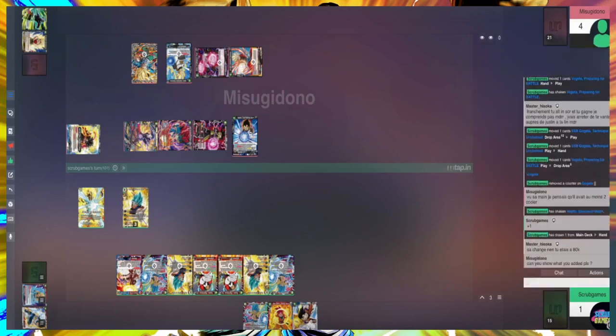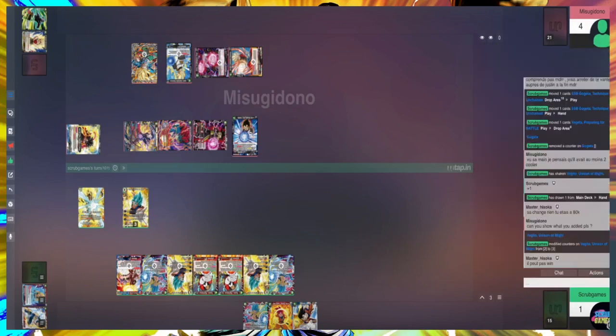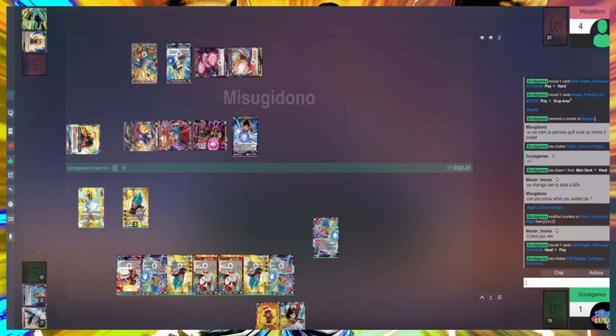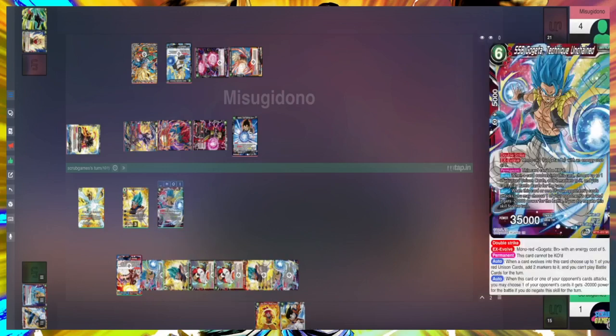So I +1 on Unison because I don't need to stop him from playing cards. So I just use it to draw 1 to give me more draw. And I end up drawing a bean. I'm really happy with this because I can now drop the Gogeta, swing, and then bean up my lead to make sure he takes damage because he's still got Vegeta off the combo.